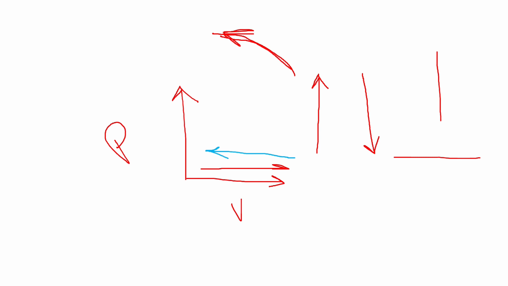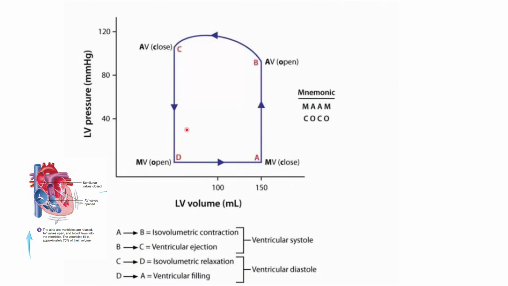So with this background, I would like to show you guys the actual pressure volume loop, and let's take a look at how it relates to the cardiac cycle. So I would like to start from diastole. At the start of diastole, the mitral valve opens to allow blood to fill the heart. Because blood is filling the left ventricle, and this loop is about the left ventricle, that means we are going this way. The more I'm going this way means the volume in the left ventricle is increasing because I'm filling the heart, right?